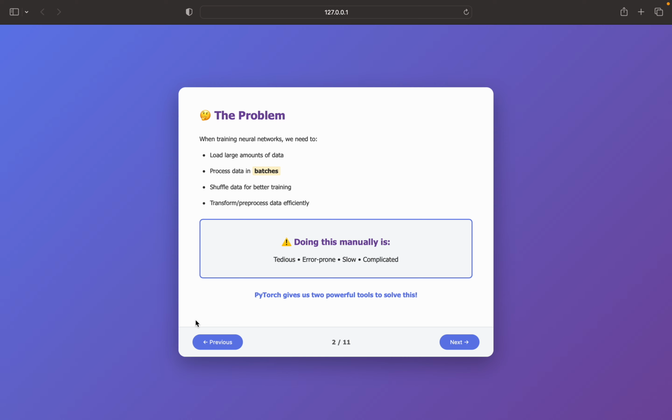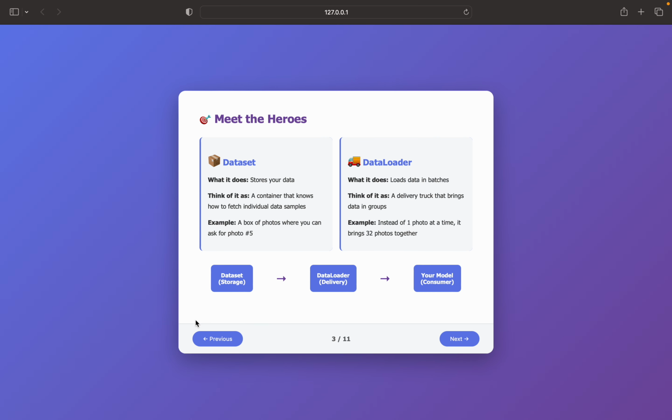Then definitely we have to do pre-processing of data. We need to do a lot of pre-processing, or if it is an image, a lot of image transformations are needed, right? Those things have to be done to get better training with the neural network. So how can we achieve this? Definitely we can code it ourselves, but that is a long process, error prone and slow, and it makes things complicated. That's why PyTorch has introduced two new tools, the Dataset and the DataLoader.